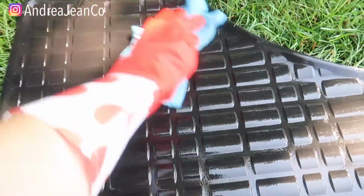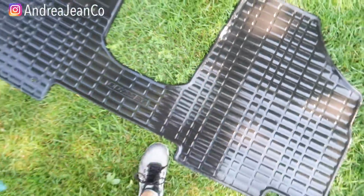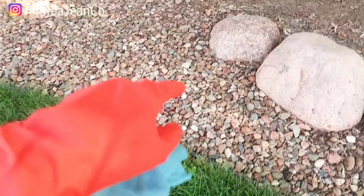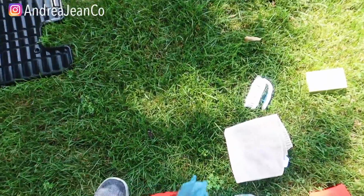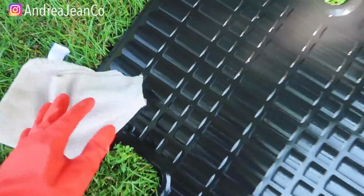I'm probably gonna need one more towel here because I got that nice and wet. Let me show you super quick. I had a ton of weeds in this area and they are still gone. Amazing, right? Yes. Last but not least, dry it off with this last microfiber towel here.